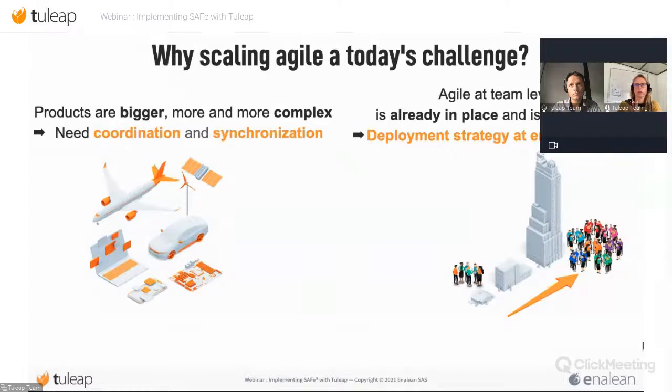And the second one is that we have arrived at a time where agile at team level has reached a really big level. Now that this agility is already in place and has proven its success and how well it works, increasing productivity and fostering a culture and very good team spirit within the company, it's now the time to deploy all these good practices at enterprise level. All these benefits will help the company at the global level to achieve faster time to market, to increase the final quality of the products, and of course the final competitiveness of the company.